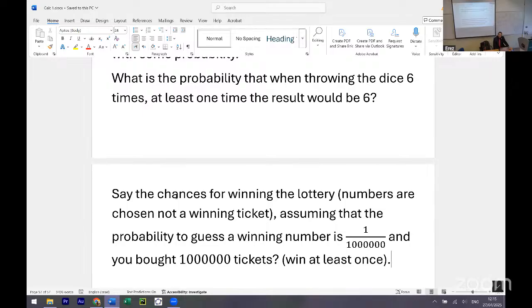So can anyone care to venture a guess? No, that's not a guess. That's a calculation. Just a number. What would you think it would be? In the area of 50-50, in the area of 99%, 80%? 80%? Okay. Anyone else? You bought a million tickets, and every single ticket had a different number. Yes, a million random tickets.